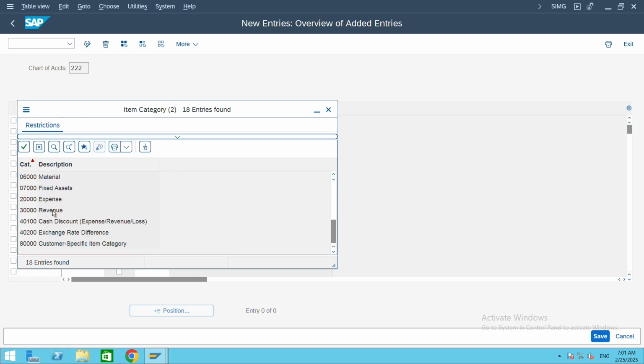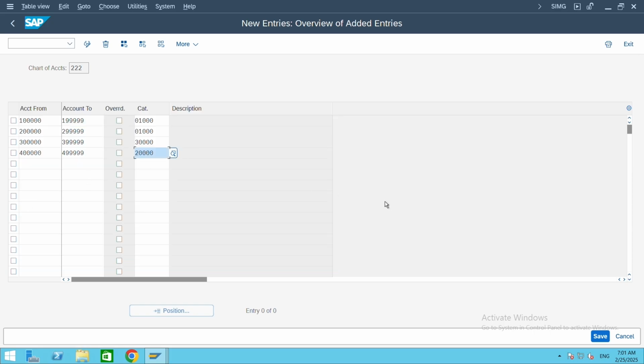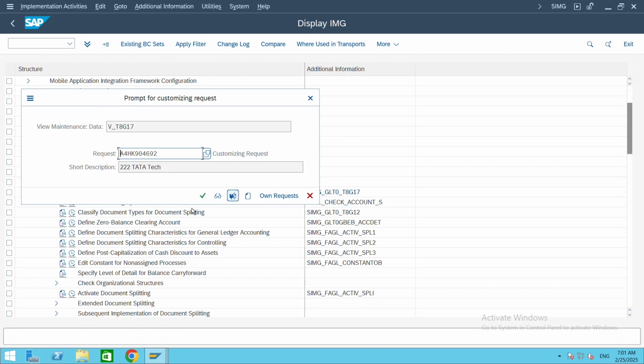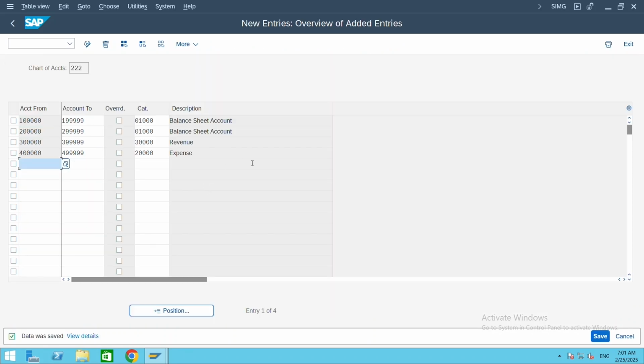Search here and see where the expenses are. That is 20,000. Expenses is here. Double click on this. After selecting all this, click on save. Click on continue. Now all the details have been saved.